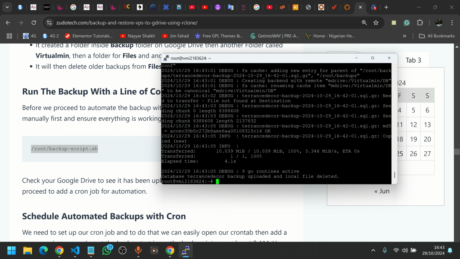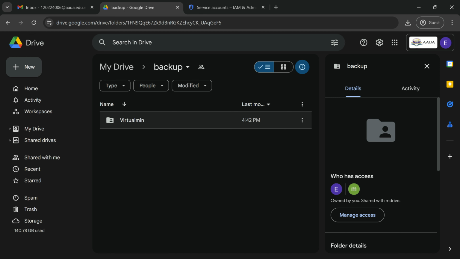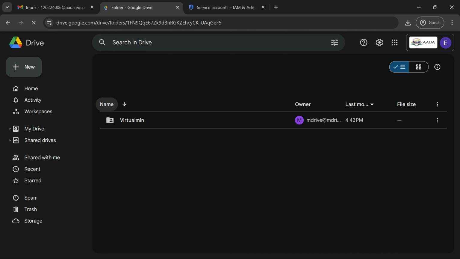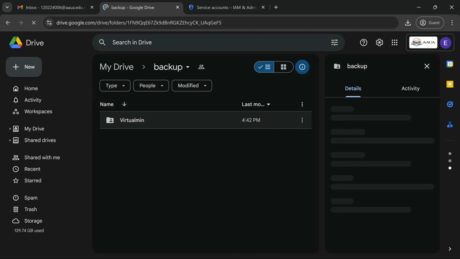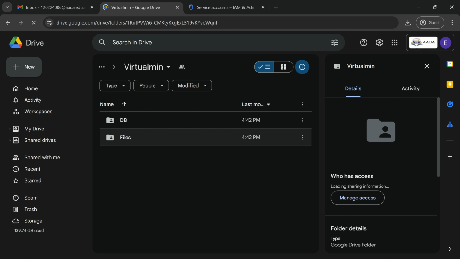So now let's check. You can see another folder has been created, virtual main. This time around it is just one, not two. So let's double click to check the contents. You can see we have the files.